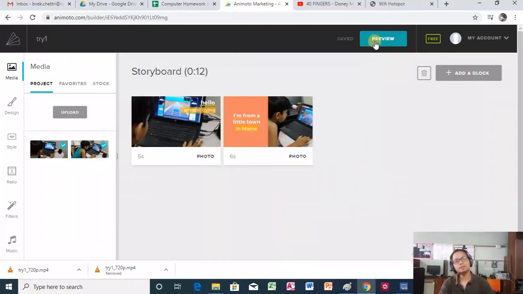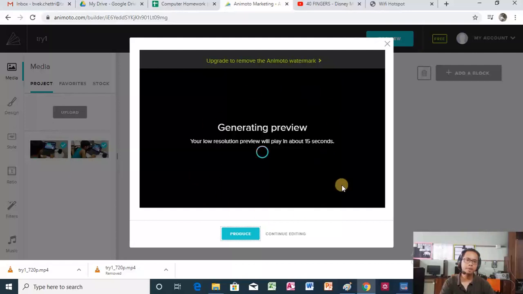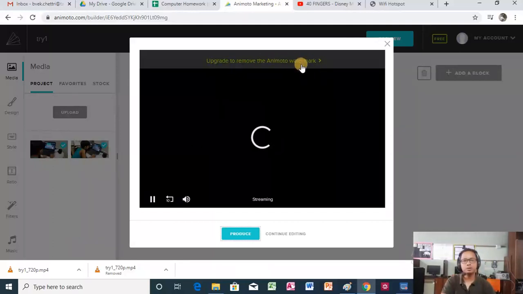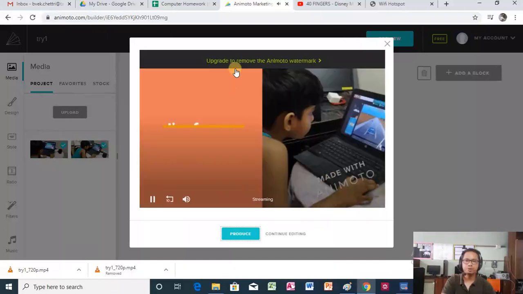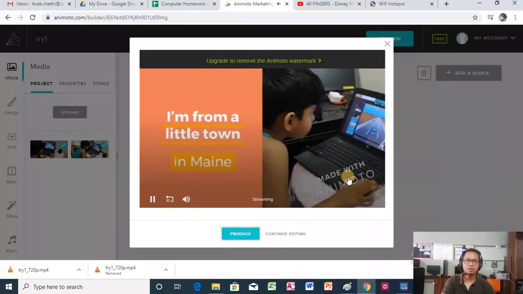So now let's preview this. If you are done with your video, then you can preview it. It'll just take some time, and it'll upgrade to remove the Animoto watermark. Your video will have the company's name watermark somewhere here. This is the watermark, but you cannot remove it when you're using a free version, so it's okay for now to have this.